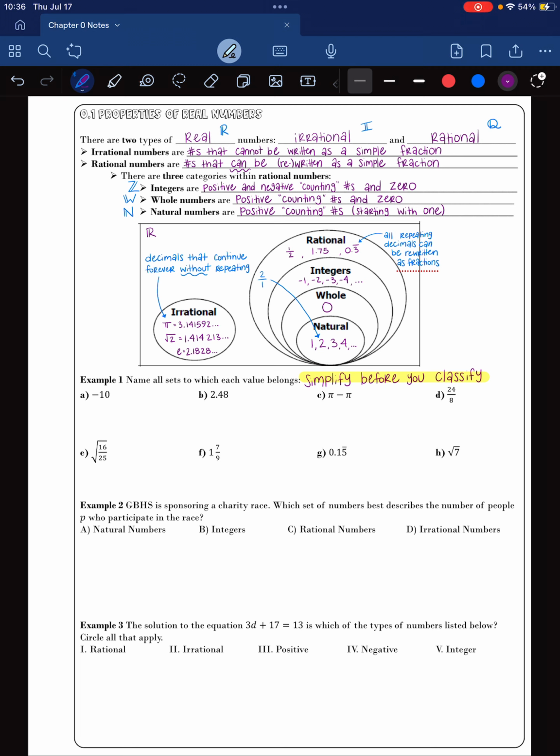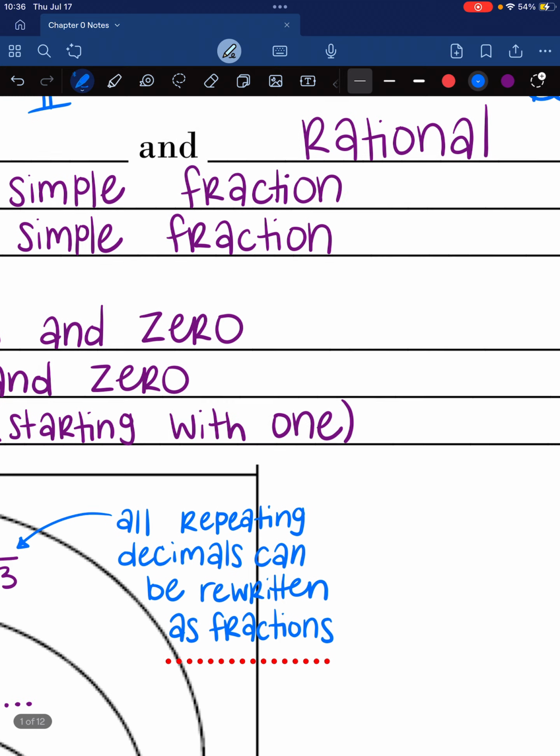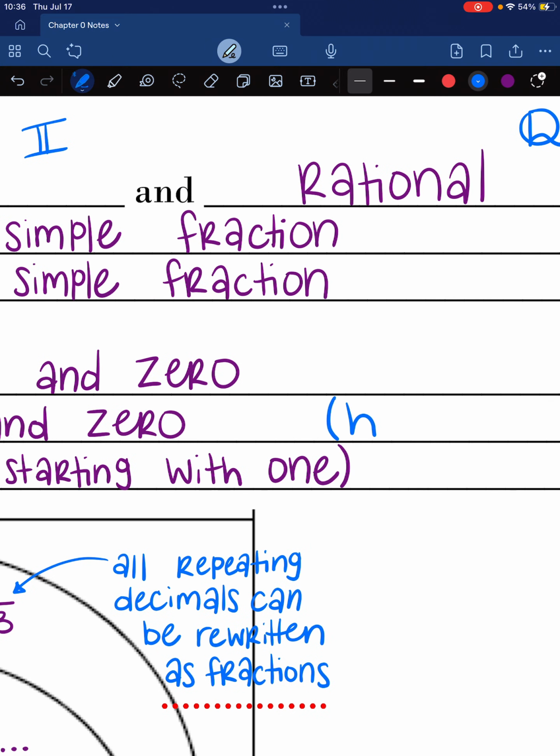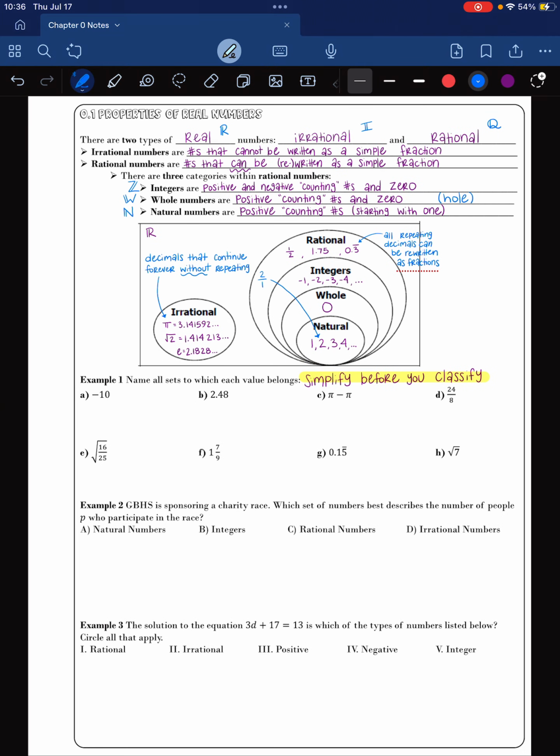I remember that by thinking whole sounds like the word hole, right? So I'll add that as a little note over here, hole, without the W. And 0 has a big old hole in it. That's how I remember whole numbers are the ones that have 0. And finally, integers are also those nice counting numbers, but they also include the negatives, and of course 0 as well. I think it is important to note 0 is not technically positive or negative. It's a non-negative and non-positive number.